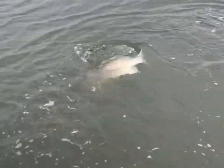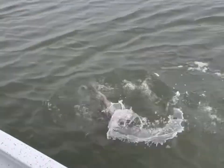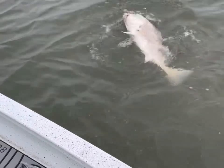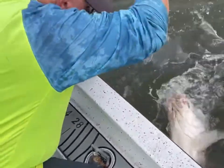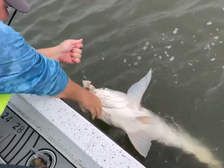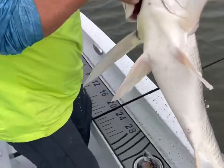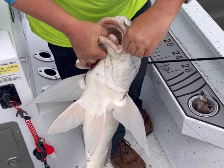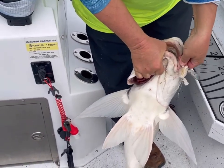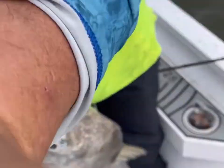Well, I got that on camera. You got him? Yeah. All right, he's getting tired. I don't know how well he's hooked. I ought to have brought the net, huh? Hey, keep your head up, big guy. I think I got it. Look at that. Good fish, huh? Got to get this hook out. That's nice, eh? Still got it on him? Yeah. Big fish, ain't it?